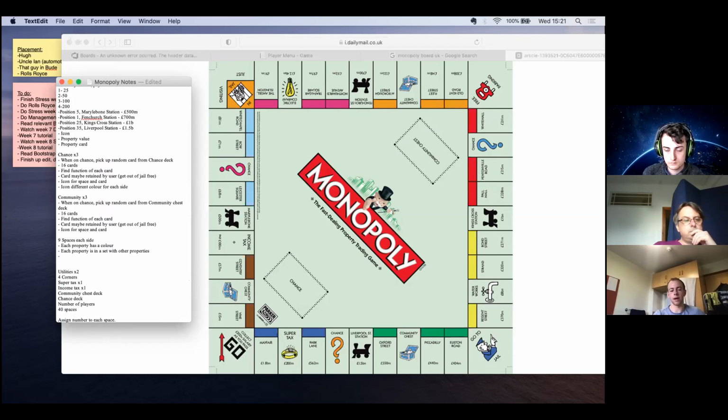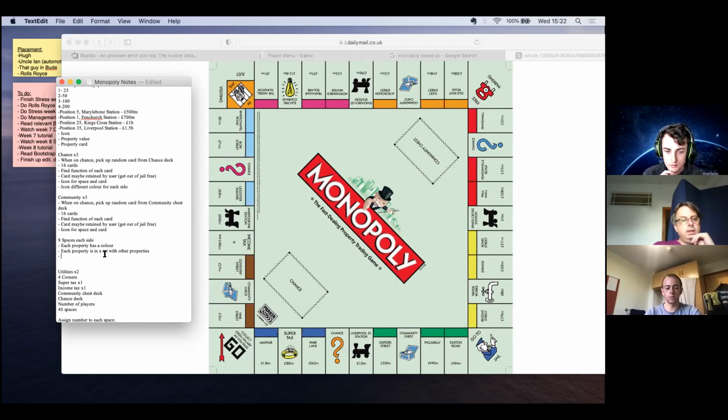Yeah, I guess it's still useful to group them together, but some sets don't actually interact with each other. So chance, community, the taxes are grouped together, I guess, but they don't need to be, if that makes sense, because they don't actually do anything together. They do the same thing, but aren't really related to each other. Yeah. Okay.